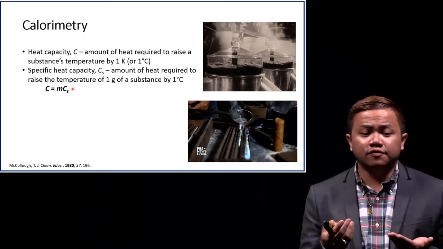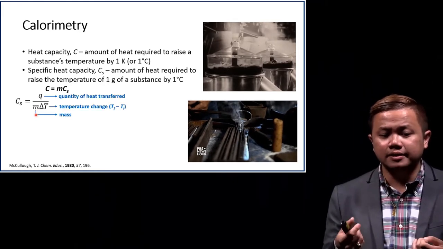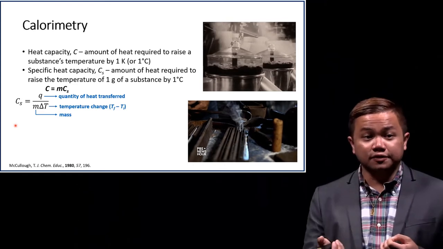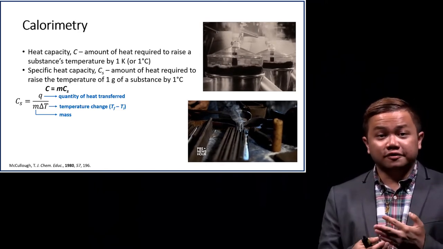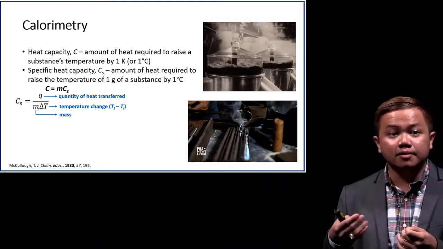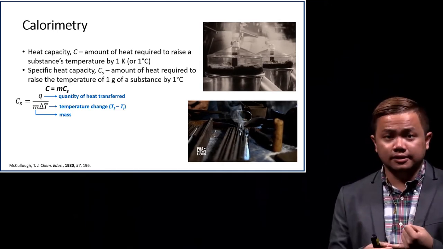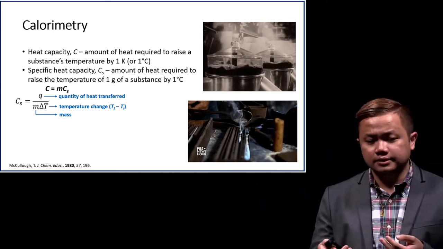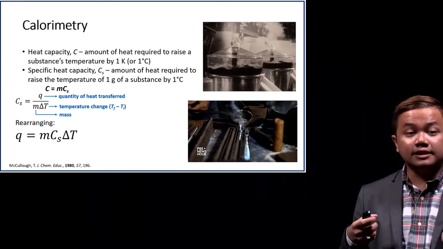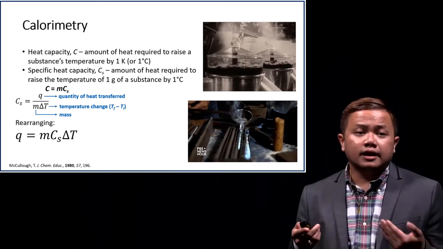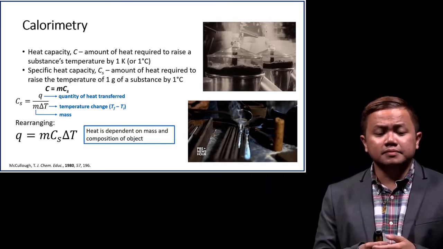We also have another equation for specific heat capacity, which relates it with mass, the change in temperature (final minus initial for the system), and the quantity of heat transferred into or out of the system. Heat capacity is dependent on the mass and change in temperature of a system. Think of it like sending a parcel to a friend out of state — you need to know where your friend lives and how heavy your parcel is. We can rearrange this equation to calculate heat using the heat capacity, mass, and changes in temperature.